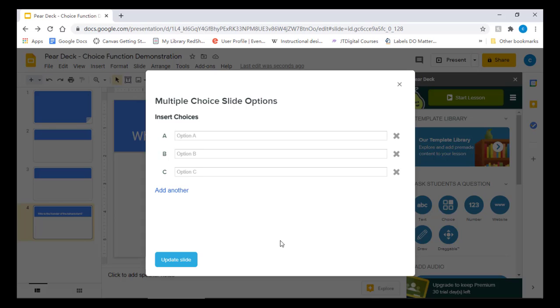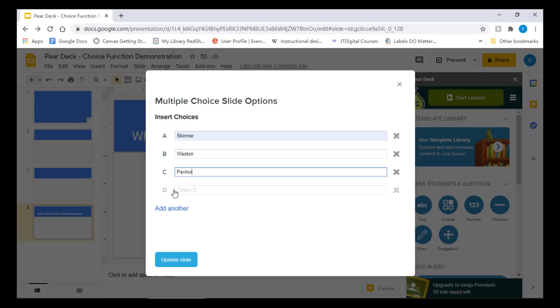So for option A, I can put Skinner. For option B, I can put Watson. For option C, I can put Pavlov. And you can add additional options if you like.